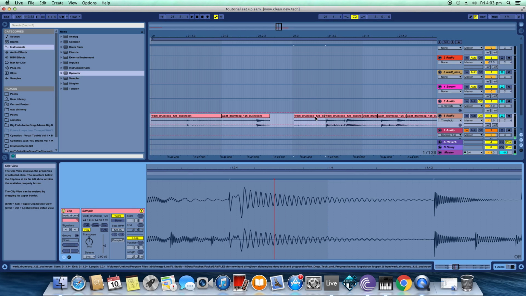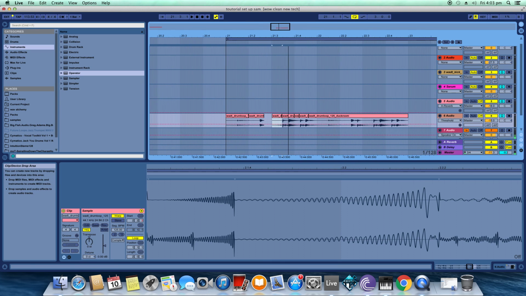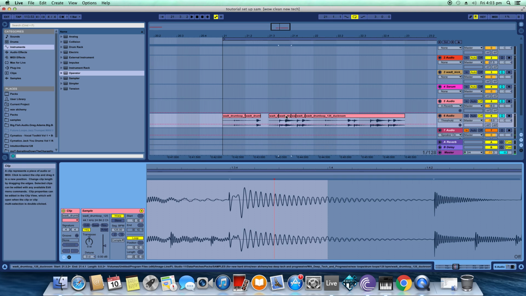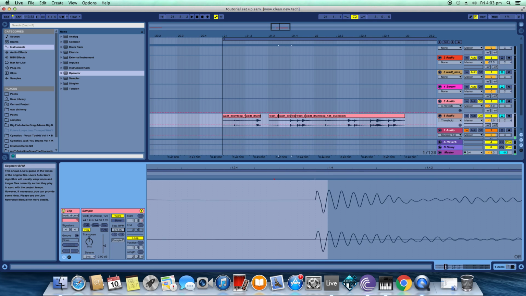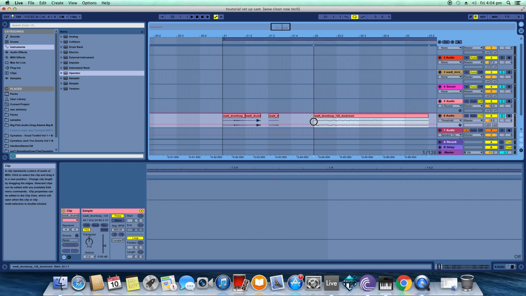So if you just double click on the clip, this little window comes up. So I have the option to do whatever to the sound. So I can reverse the sound, save it. I can play with all these warp functions. So something cool might be, just for a little example, I'll select the part of this sample and stretch it right out. Just click that one again so it plays from there when I press spacebar. So I've just stretched it out.